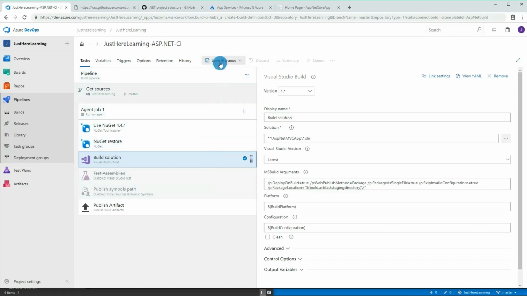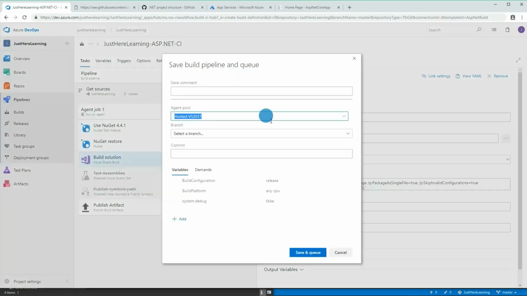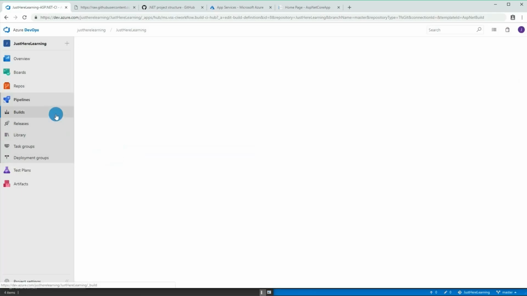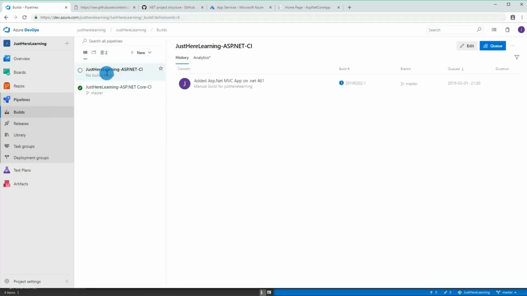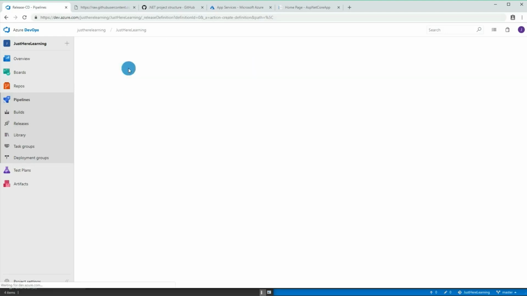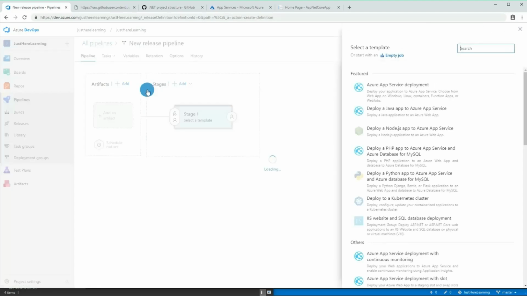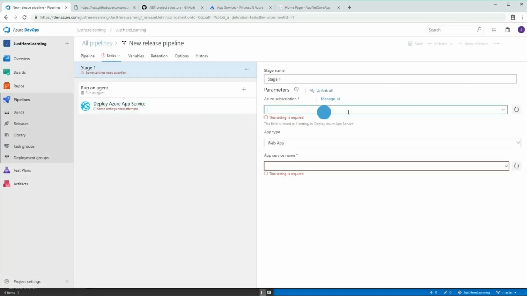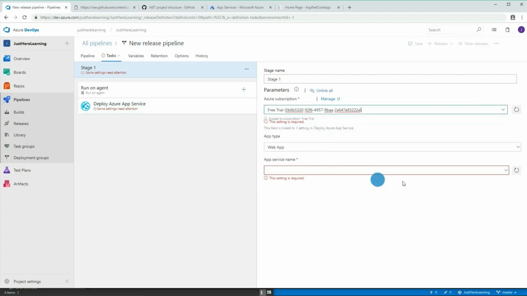Okay, so we're going to now save, and I'm just going to save and queue since you guys know that the trigger does work. So you can see that that actually does work properly. And instead of just watching it, I'm just going to come back to it since you guys know that, and I'm going to actually add a deploy process for this as well. So we're going to do the same thing, ASP.NET service. We're going to click this. We're going to add the one we just had.